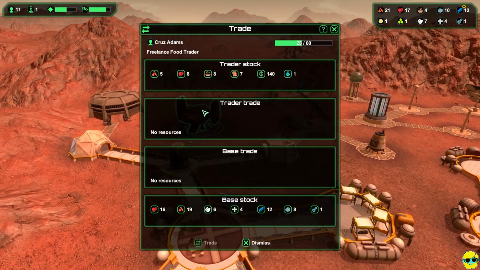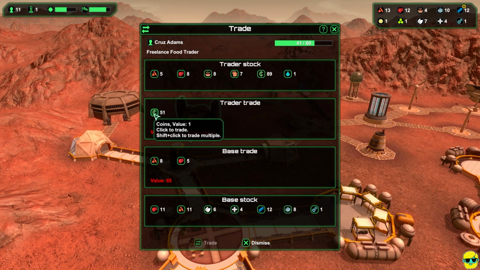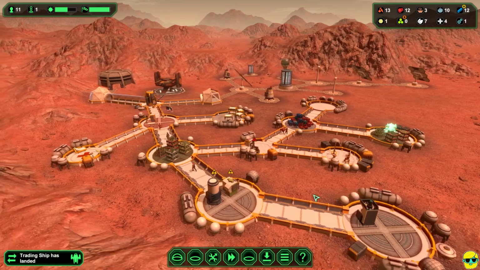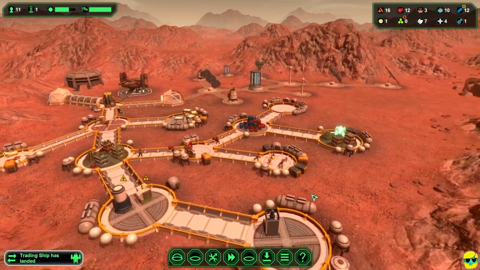Trading ships landed. I mean, are they kidding? Like, what are you bringing? It's the same... I guess it's random. Okay, so you know what I'll do? Just to make space, I'm gonna sell all of this. Just for money. Just to clear up space from our storage. And maybe we can buy some stuff next time when there's a ship that's actually selling what we want.